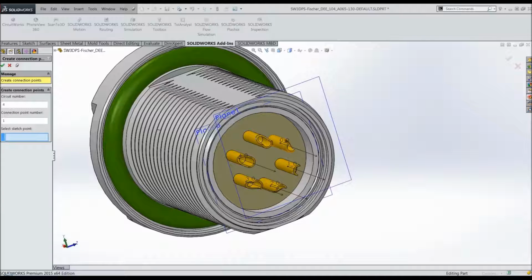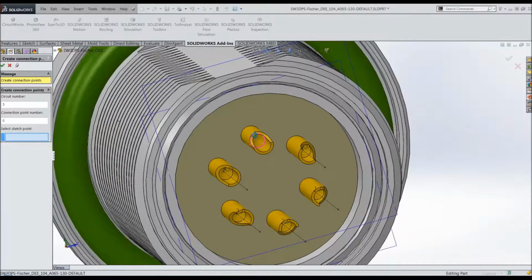Each circuit number is the first value, and the second value is the connection point number, so terminal number. So for example, if I had a circuit 4_0 and a circuit 4_1, that's 2 terminal points of the same circuit. In this case, this is going to be circuit 5, connection point 0. I'll go ahead and select a sketch point.